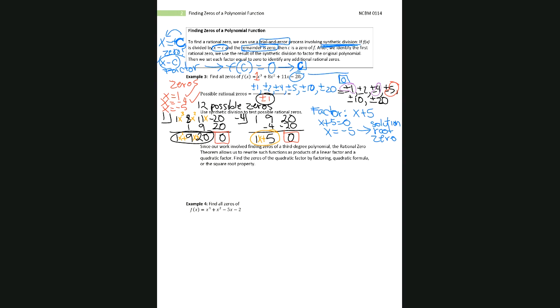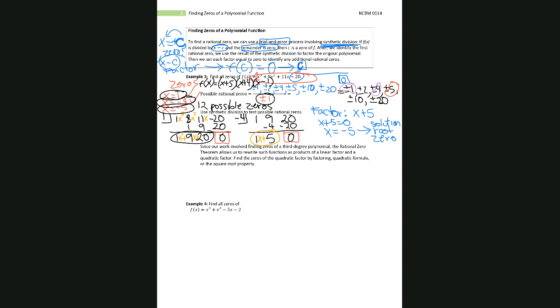Now, what else could we do with this? Well, we could say that this polynomial equation could also be written with the factors that I'm going to write down. So it could be that f of x could be written as x plus 5 from the 0, times x plus 4 from the 0, and finally x minus 1 from the 0.